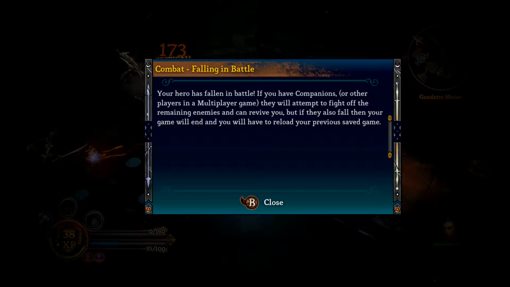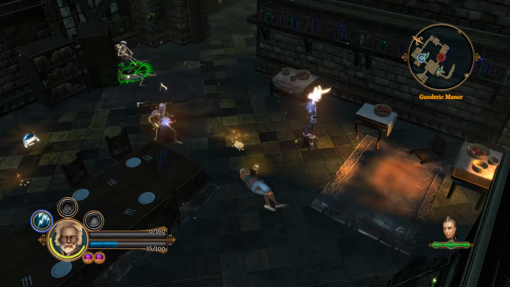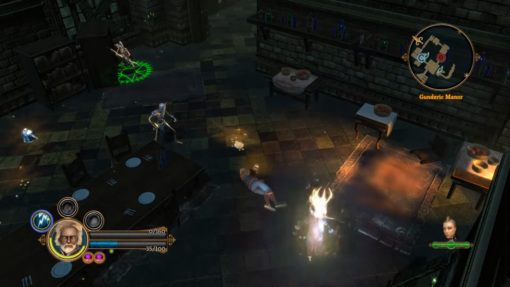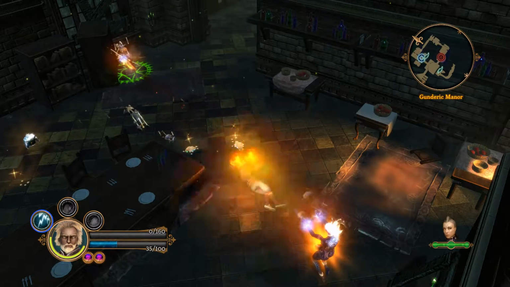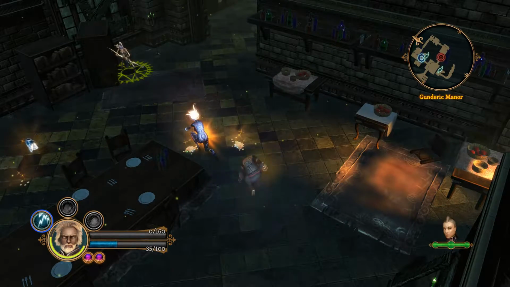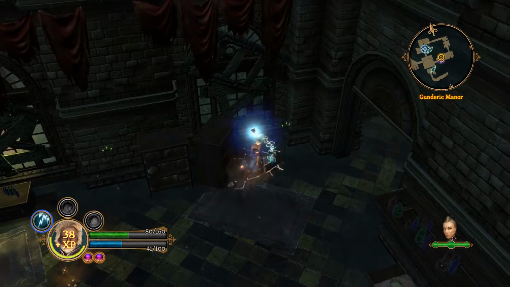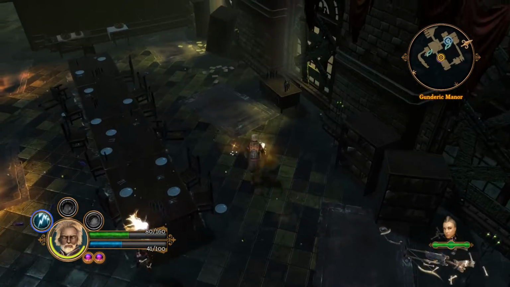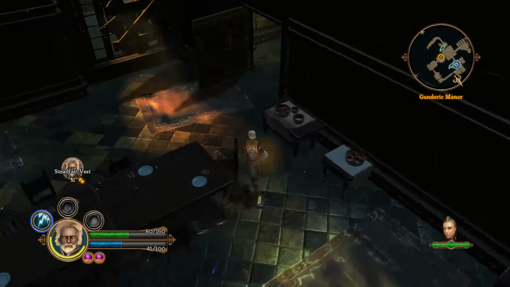Well, now I know. If you have companions or other players, they will attempt to fight off the remaining enemies and revive you, but if they also fall, the game will end. Get me! Oh, I still get experience at least. You're not done yet. There we go. Ah, up and about again. Scholarship waits for no man's time. Indeed. So armor's important.